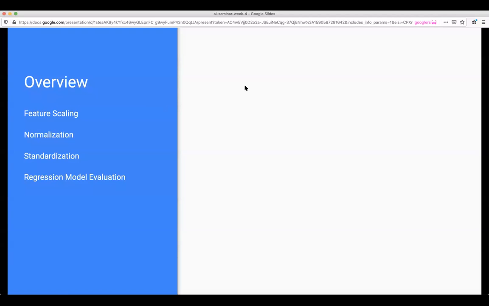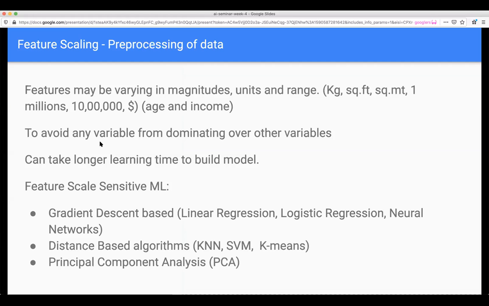Yes. Okay, nice. So one of the first steps in pre-processing is something called feature scaling. Let's look at why we need feature scaling. As you all know, for different domains there could be different features, and each of the features might have different kinds of units and ranges associated with it.